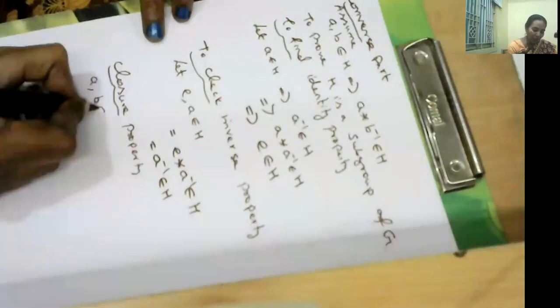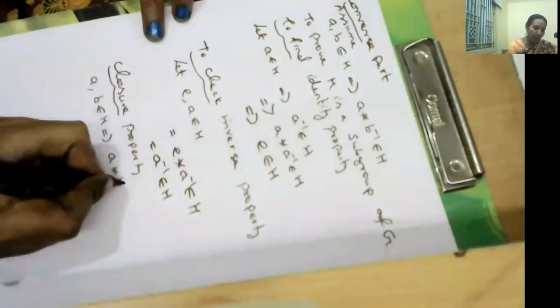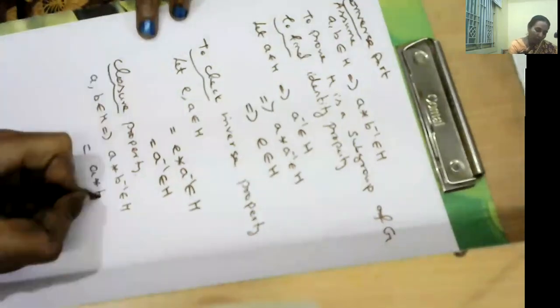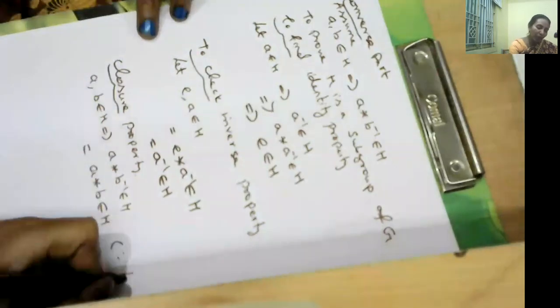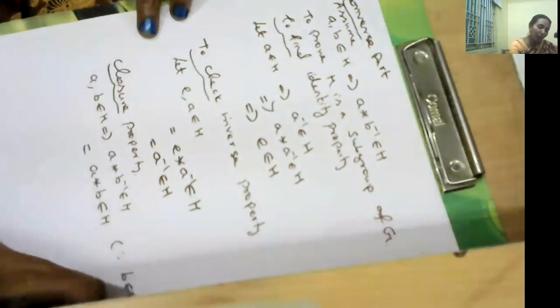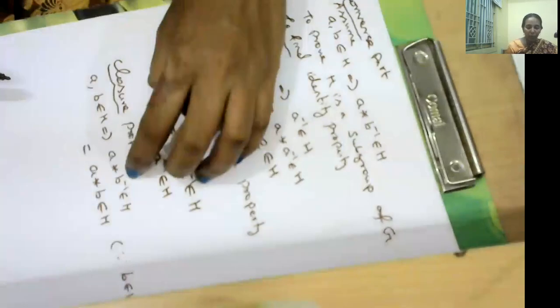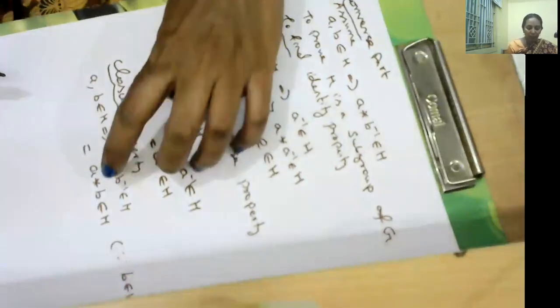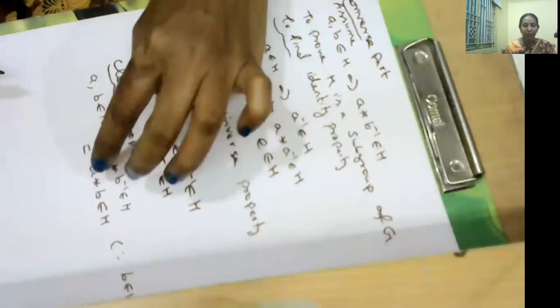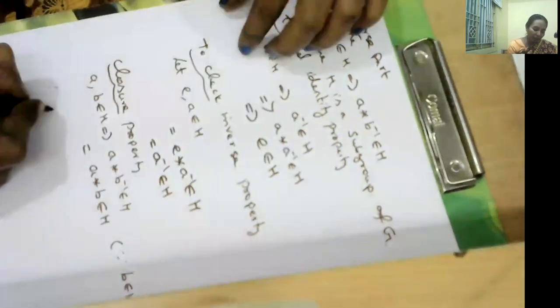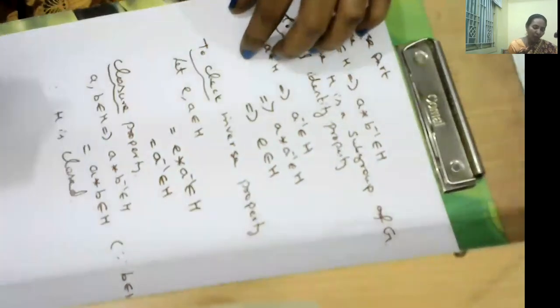The closure property says, suppose the assumption is A comma B belongs to H implies A star B inverse belongs to capital H. So this gives A star B also belongs to H. Since B belongs to H implies B inverse belongs to H, and B inverse belongs to H means B also belongs to H, instead of B inverse we can put B. Therefore, A comma B belongs to H, and we have proved A star B belongs to H. Therefore, H is closed.